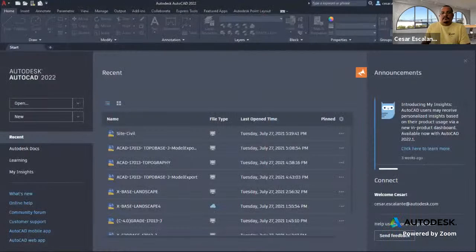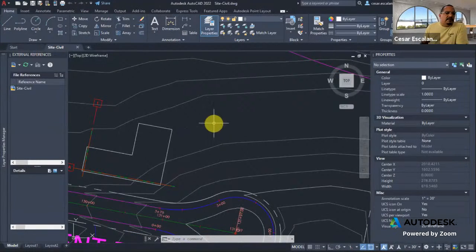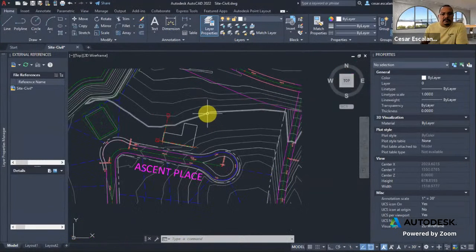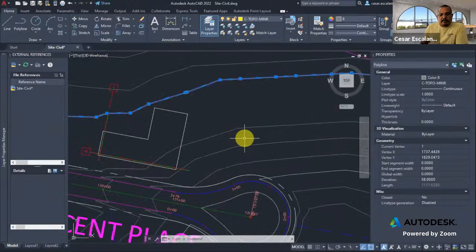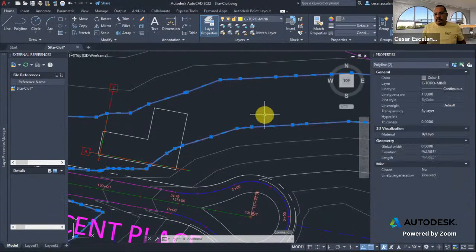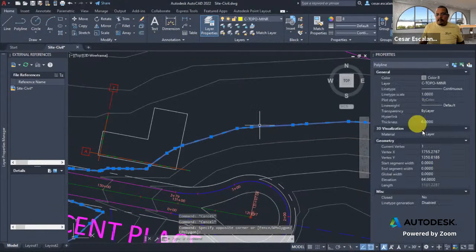So I'm going to switch to AutoCAD here, and you may not need to do this, but I'm just going to open AutoCAD to understand the elevation of these survey elements. When I look at the properties of these elements, notice how in the property window, I see a property called elevation.